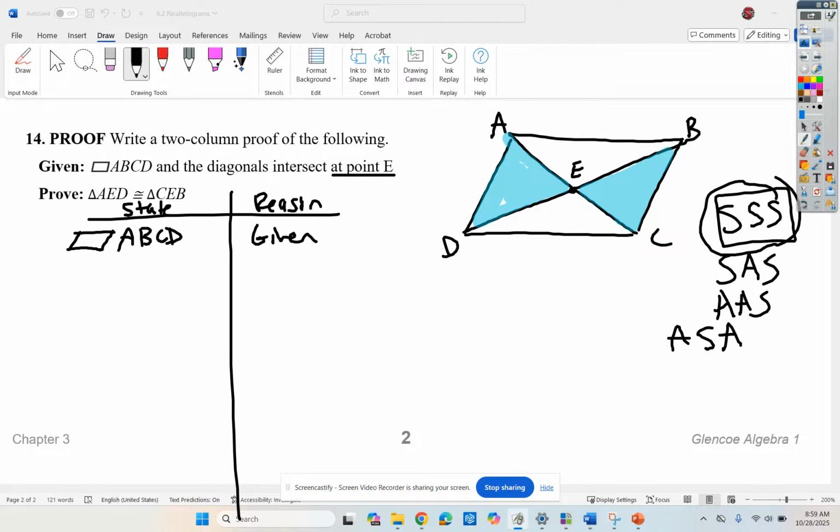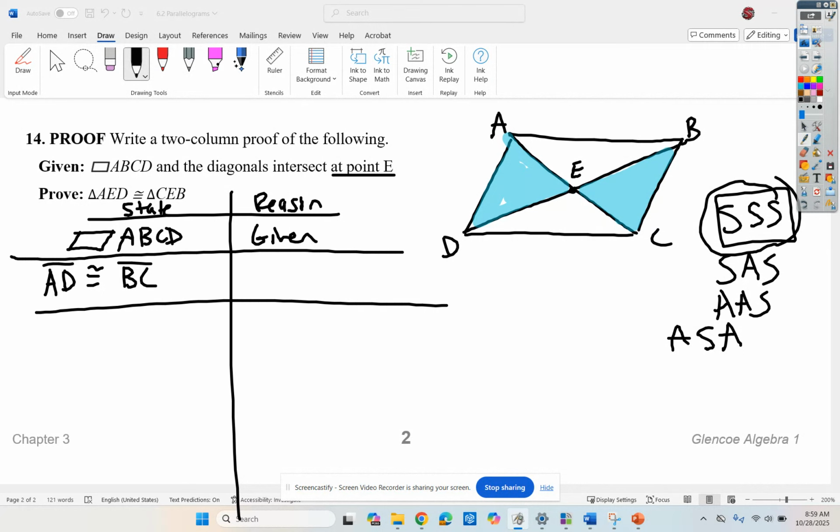I'm just going to go straight to the fact that AD must be congruent to BC. So that's the left side and the right side of the parallelogram. And that is true because one of the properties of parallelograms is that opposite sides are congruent. So at this point, any of the properties that are true, you can write as a reason. Those opposite sides are congruent. So I'm just going to go ahead and mark my picture. I've got that broken down right there, the left and the right.